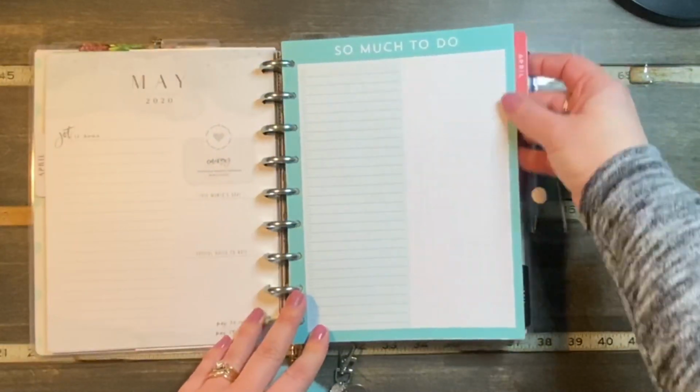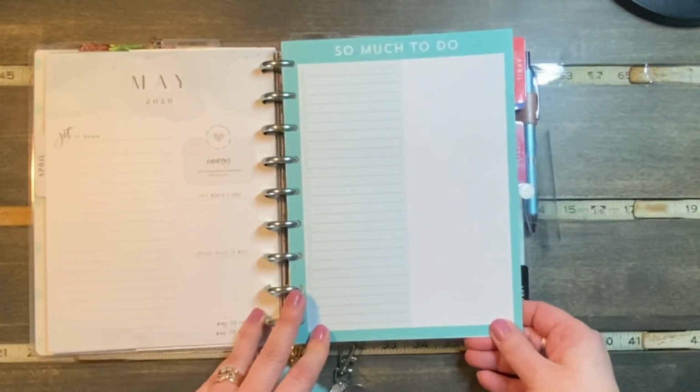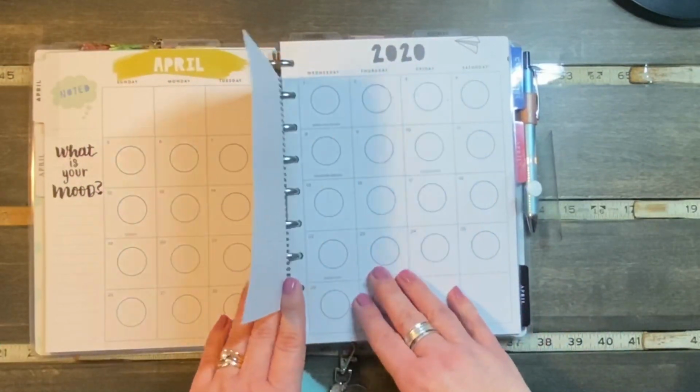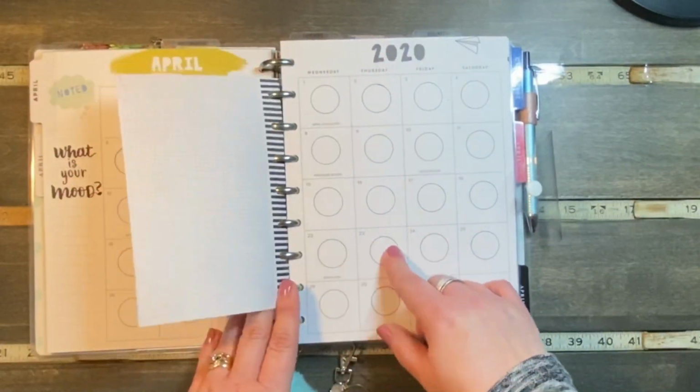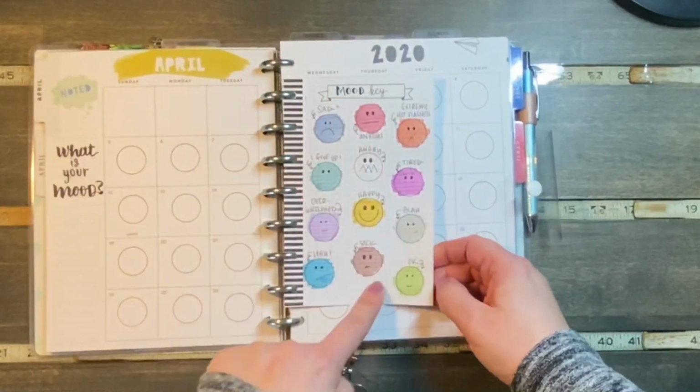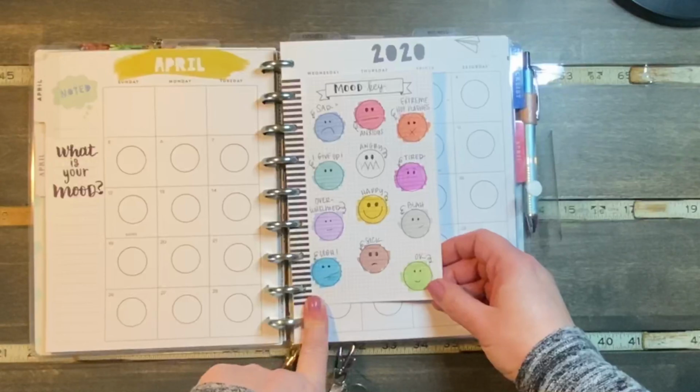And then another wellness part of my Franken-planner is a teacher planner, and for each day of the month in the monthly, I'm going to color in a circle with a corresponding color to a mood.